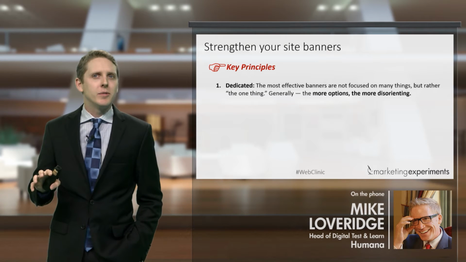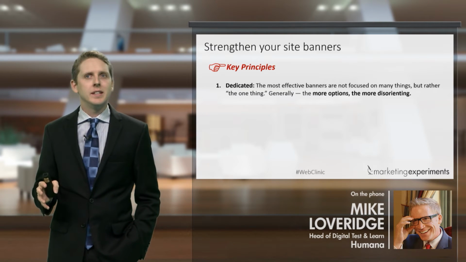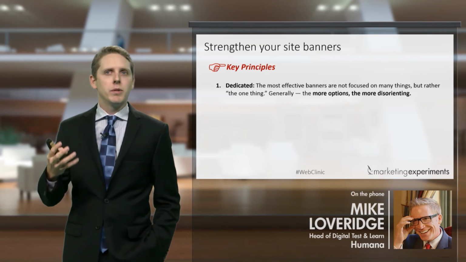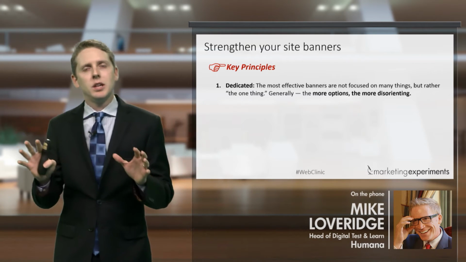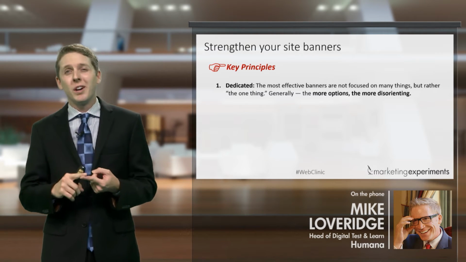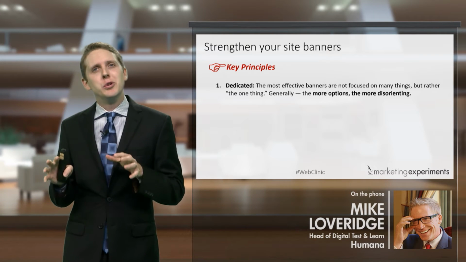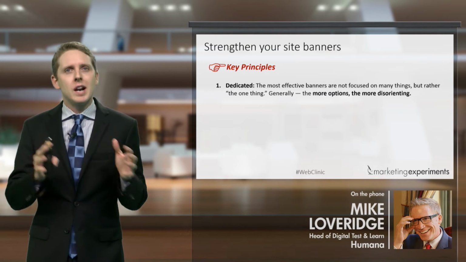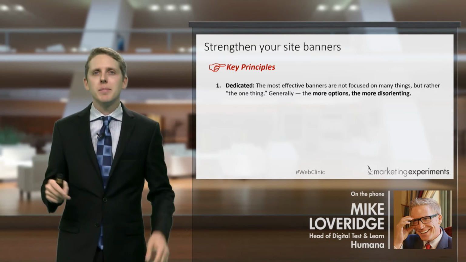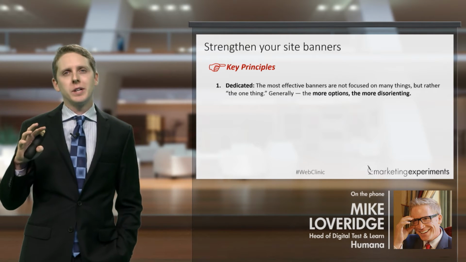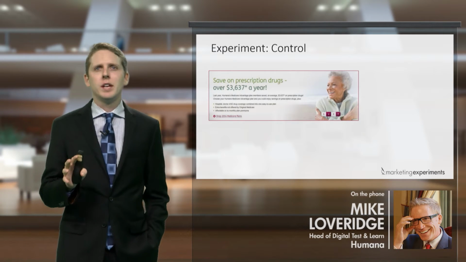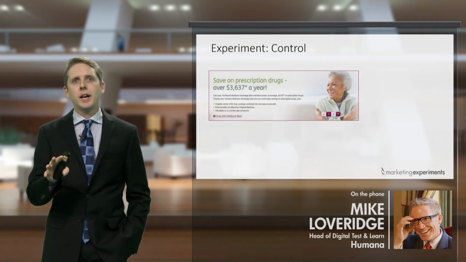Generally, what we find is that the more options, the more disorienting it becomes on a page, and particularly a home page. What we find in our research here is that when people land on a page, and particularly a home page, you have about 7 seconds to help them understand not only where they are, but what they can do on this actual page. So where am I? What can I do here? And if you have a lot of things going on in the banner, that can oftentimes create confusion around those questions. And so, Mike, why don't you walk us through this first test that you started with where you saw that exact thing?